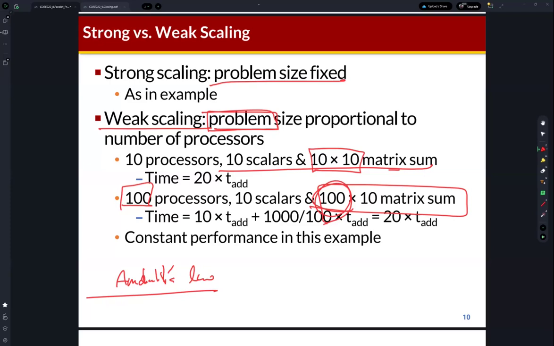But the problem is that Amdahl's law assumes that the target problem size is fixed. When we utilize the parallel processor architecture, we can change the property of the target application. What does that mean? It means that in order to utilize the parallel process architecture effectively, we can also increase the size of the parallelizable part. Weak scaling just assumes this approach, which means the software can be changed. So we can compare the strong scaling and weak scaling.